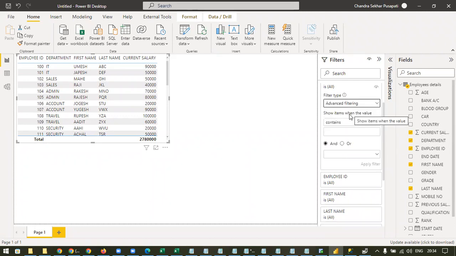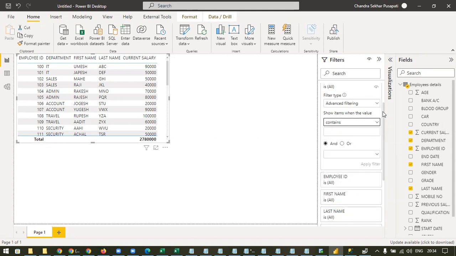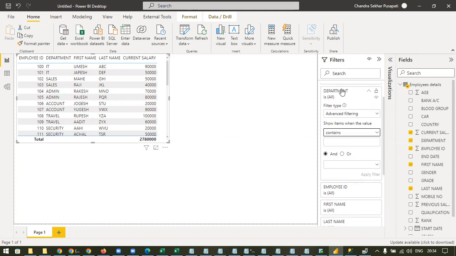If you go to advanced filtering, you can use clauses for filtering like contains, does not contain, starts with, does not start with, is not blank, is blank, etc. For example, contains. What is the column name? Department.